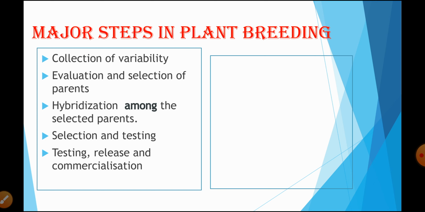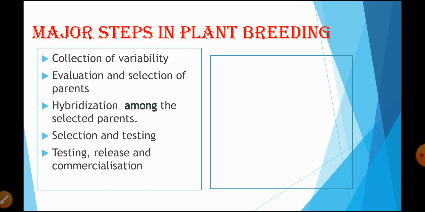How to do that? We need to do crossbreeding. Pure variety has to be raised. Remember the word pure line selection. Remember the word, that is in genetics. In 10th standard, you would have studied about that. Pure breeding has to be done. So a plant has to be crossed by itself, like self-pollination has to be done for more than 3-4 generations. And then we need to take the seed out of the plant. If it is still able to produce the same quality, then it is pure line selection.